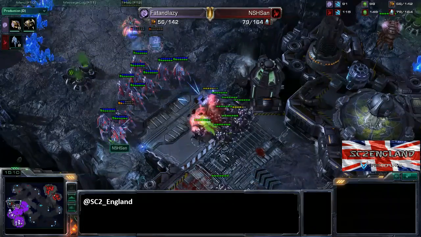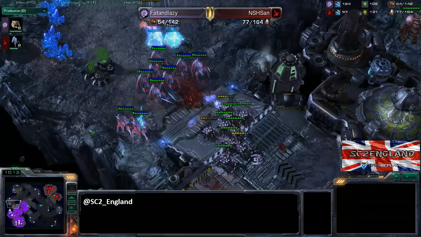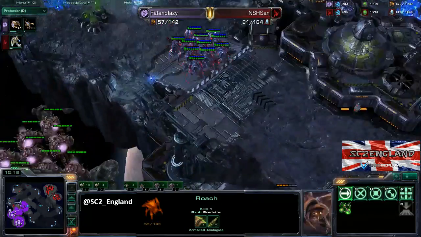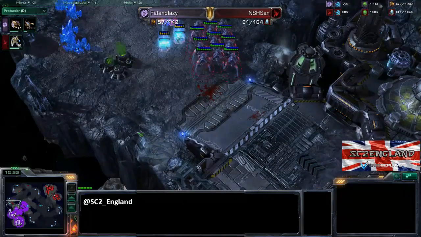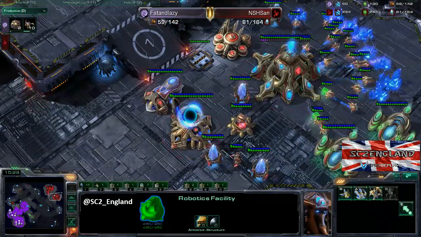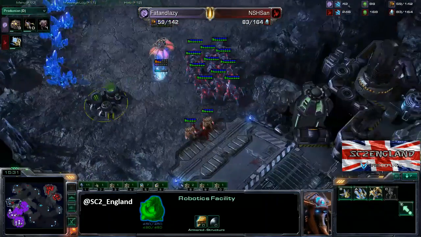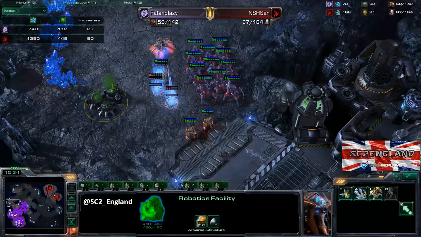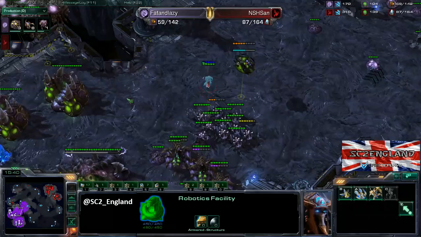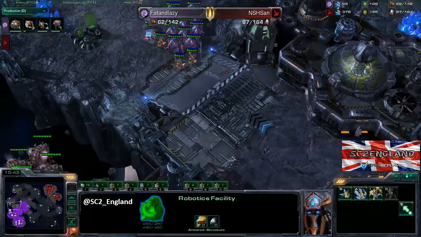San, I think, should be able to take this push now. He's just got too many stalkers there. Blink isn't done. The upgrades are 1-1 compared to 0-1 for Violet. San, he's just reinforcing. He's stopped even producing immortals. He hasn't even attempted to take a third base. He's just pumping units. He knows he's so far ahead in terms of economy. He can just keep pumping, and he doesn't actually have to engage cost effectively now. He can just keep going.